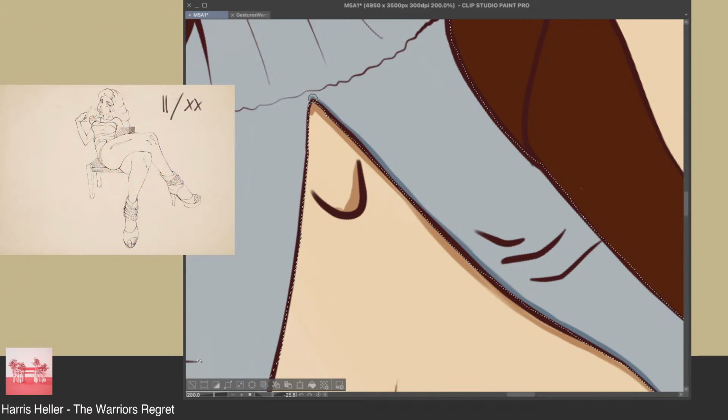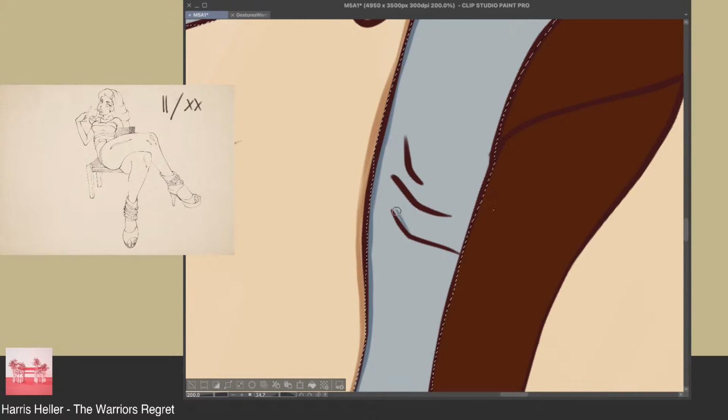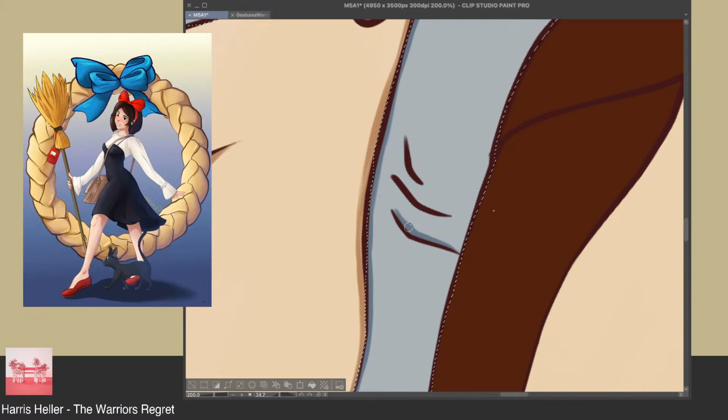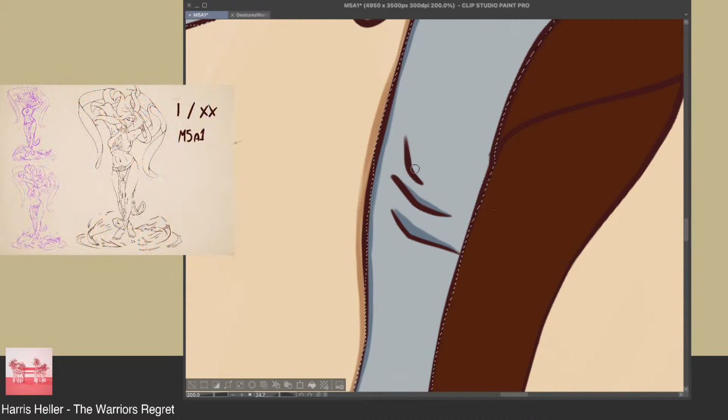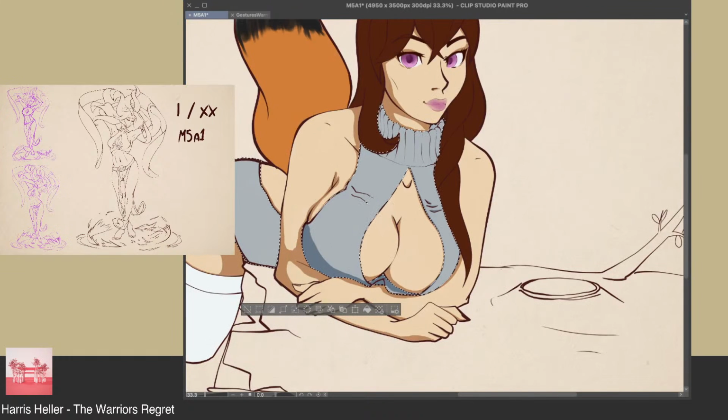Here we're going to do the curve like that. Okay, now we're going to have some shadows here because the fabric here is bending due to the pressure and leaning over. So it's kind of doing something like that.